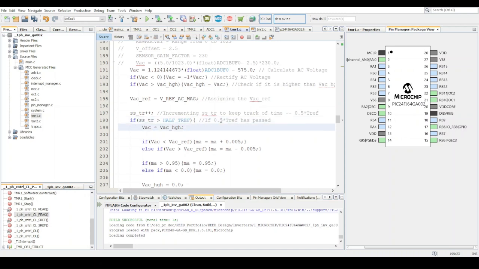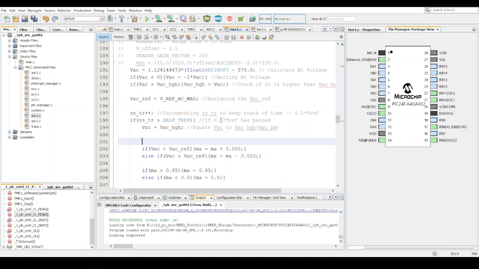Then we jump into it, and then we equate VAC to VAC HGH or VAC peak, which is also VAC peak. And over here, we'll basically increase or decrease MA based on VAC and VAC ref. Okay.